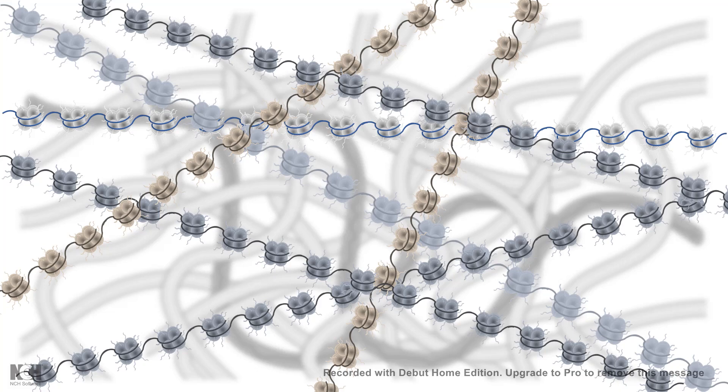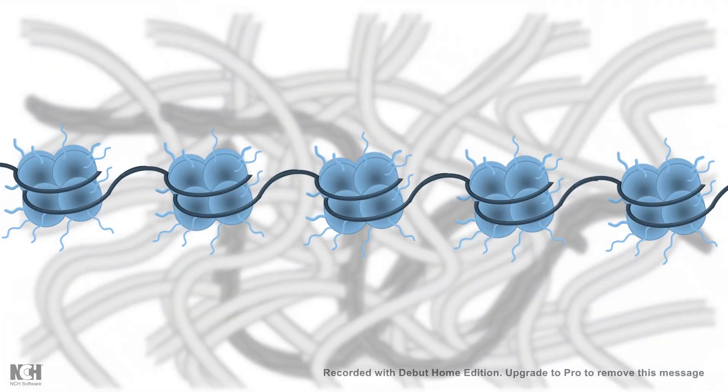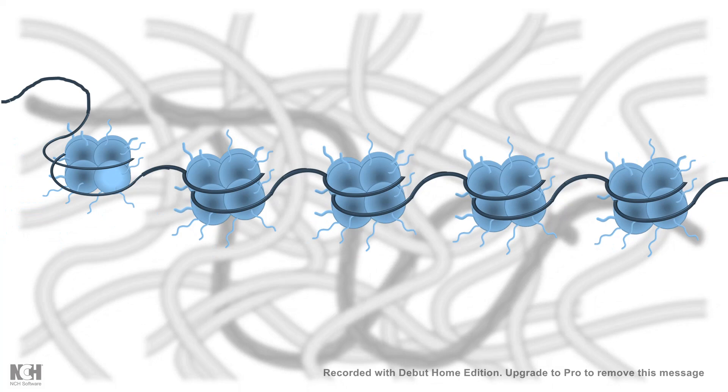Let's imagine a gene which is one kilobase pair long — it would have at least five nucleosomes. The DNA encoding that gene would be wrapping around five such nucleosomes. At a particular given point of time, if that gene has to be transcribed, imagine how hard that process would be. First, the transcription initiation site or the promoter site needs to be unwrapped and accessible to RNA polymerase and the initial transcriptional machinery. The RNA polymerase also needs to travel along the body of the gene while histones are bound to it, so the chromatin needs to be loosened up for transcription to take place.